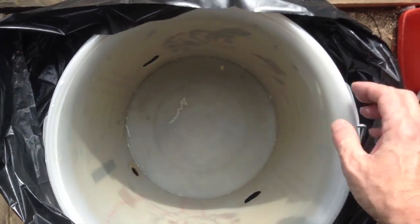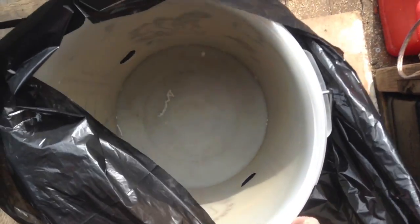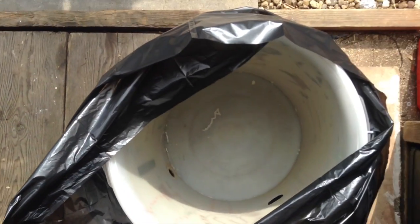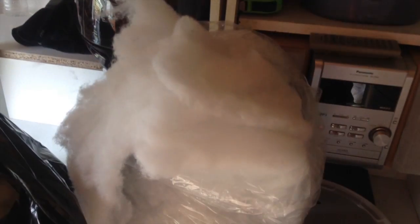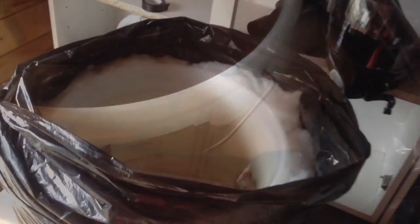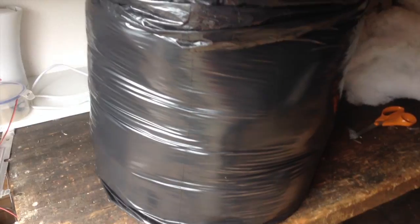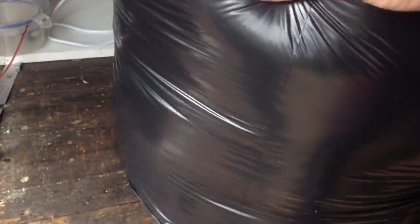So what I'm going to do is stuff the filler down here, as even as I can. I've got a ton of this bloody cotton wool stuff, and I'm going to carry on whacking it down there, if you can see. There we go, down there. So I'll come back to you when I've done all the way in. It's fairly tight, bulging a bit, isn't it? But there's a lot of thickness there.